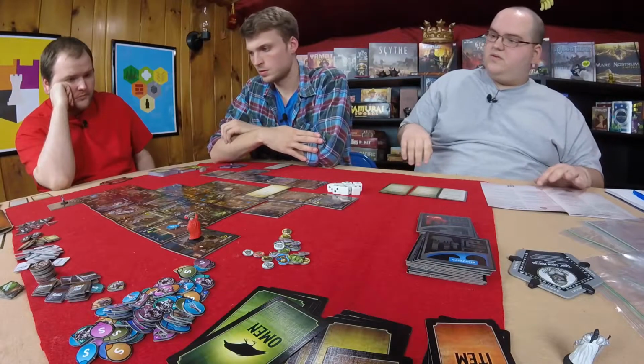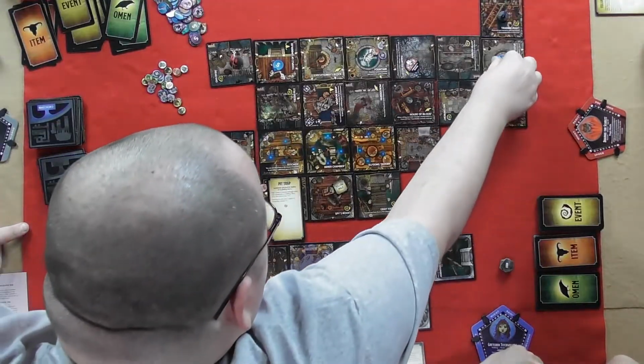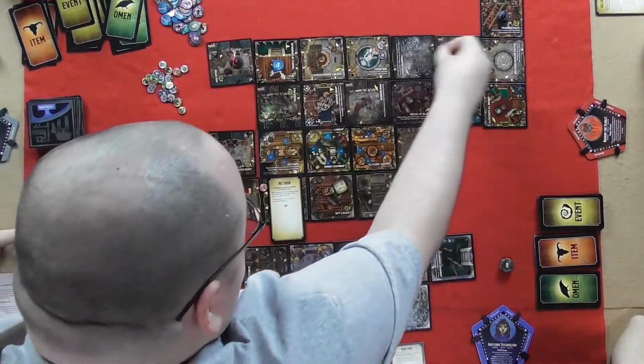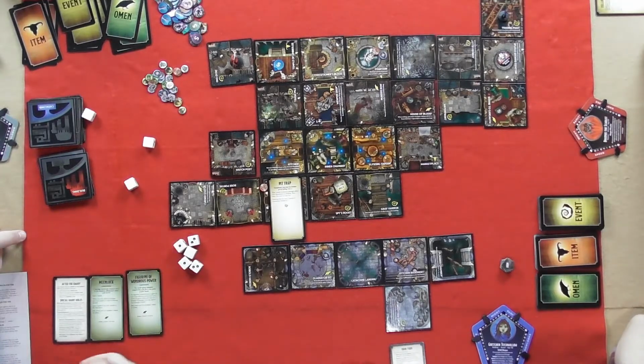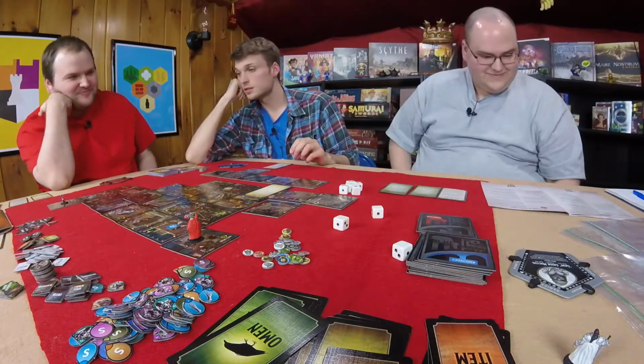The Servant of Bhaal is going to first sacrifice his living cultist. Ooh. To move, yeah. And he's going to roll to see if he can get in there. Jeez. You done with your turn? Yeah. Cool. So can we attack him now normally? You can try. I have no idea.